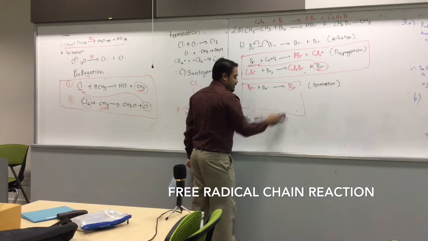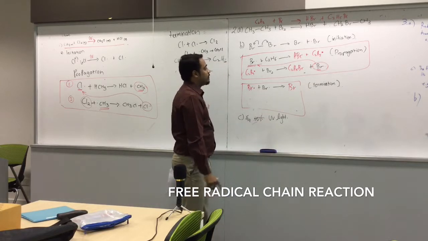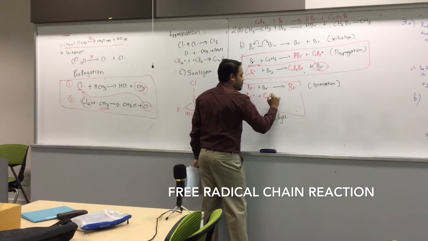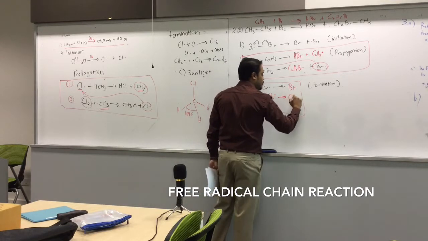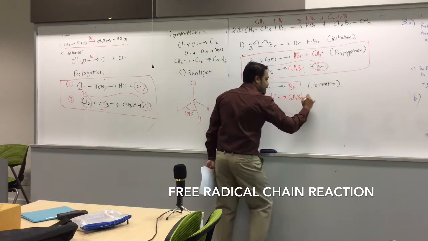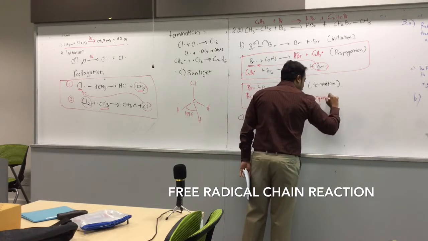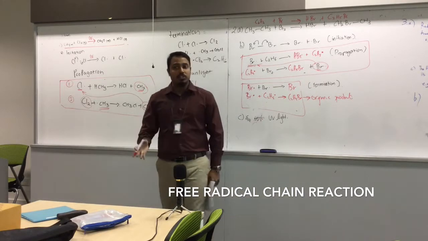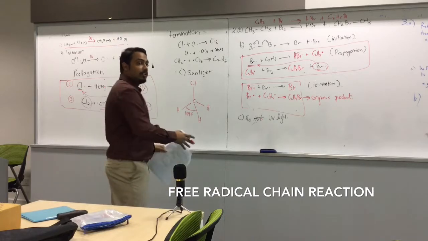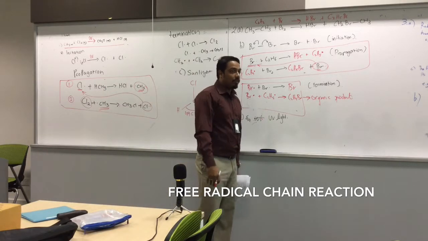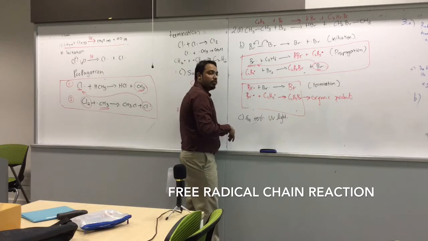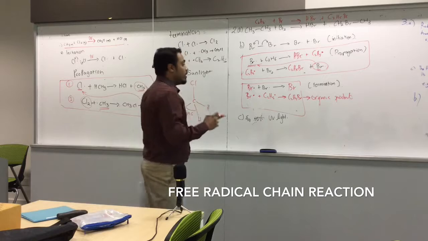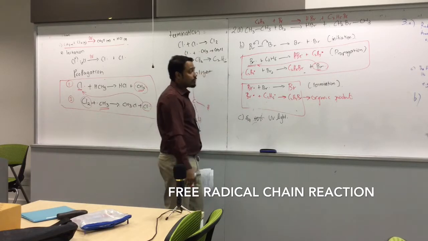I already gave you guys this. So what is the other termination step that's possible? So a Br radical can react with a C2H5 radical. That will give us C2H5Br. Now this is the only organic product that we have from the termination step. You need to remember that, because sometimes questions can be very specific. They can say that please give the organic product of the termination step. Okay? And then what else termination can we do? Normally how many steps do we get out of termination? We can get 3 different equations, 3 different possible terminations. So what's one more?